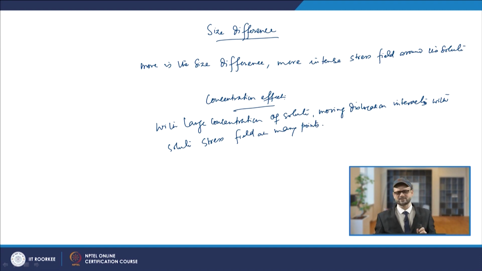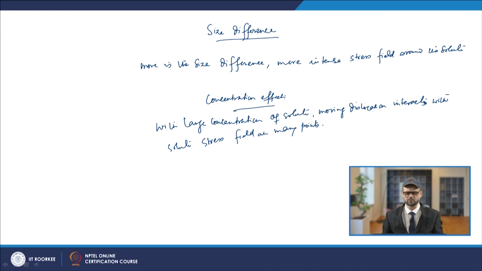So that basically happens when you have a large concentration of solute. In that case, the moving dislocation interaction will be at more points, because the concentration has become larger. Again, the effect on the strength of the material will be there directly, because in that case the stress required to move the dislocation will be larger.